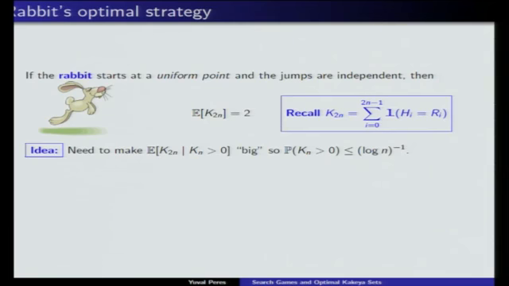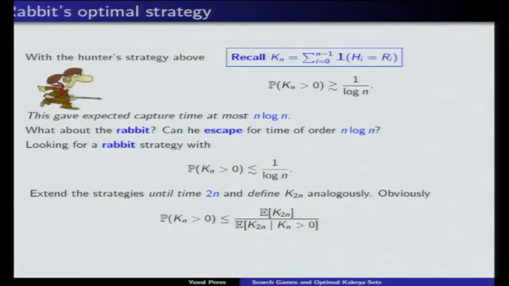So because of that inequality before, which is almost an identity, let me go back. Right? So the expected number of collisions in time 2n, if the rabbit starts at a uniform point, and at every individual time he'll be a uniform point, this numerator is just going to be 2. So the issue is, in order to decrease the probability of collision, he wants to maximize the number of collisions. So this is kind of the revenge of the rabbit.